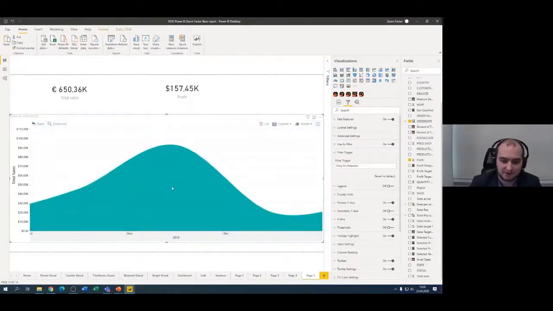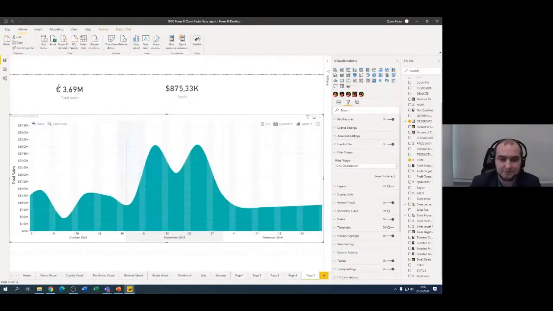Now, again, if I click on the selection and go deeper, you can see that the filter is being reset again. So just make sure that you play around with these settings and see what makes sense to you as a user and for the user experience that you're trying to create.